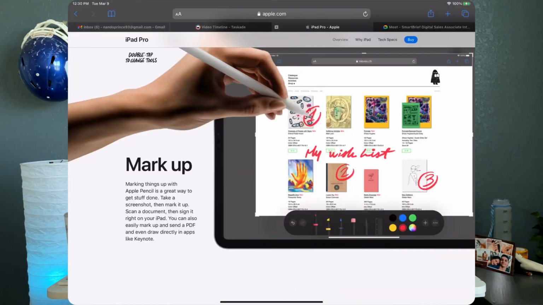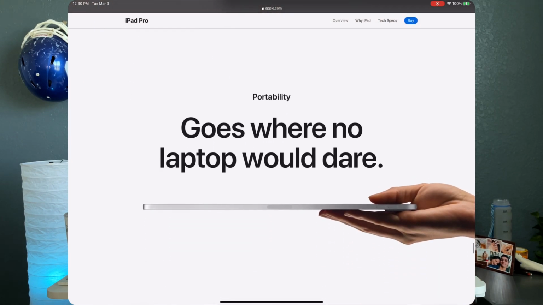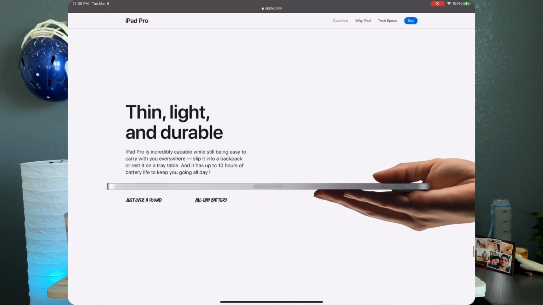If you guys have been following the channel, you know that I have a 2018 12.9-inch iPad Pro. And when I purchased that iPad Pro, Apple promised 10, 11 hours all day battery life, and for the most part in the beginning, I did get great battery life, right? But over time, just how batteries degrade, this battery was no different, right?